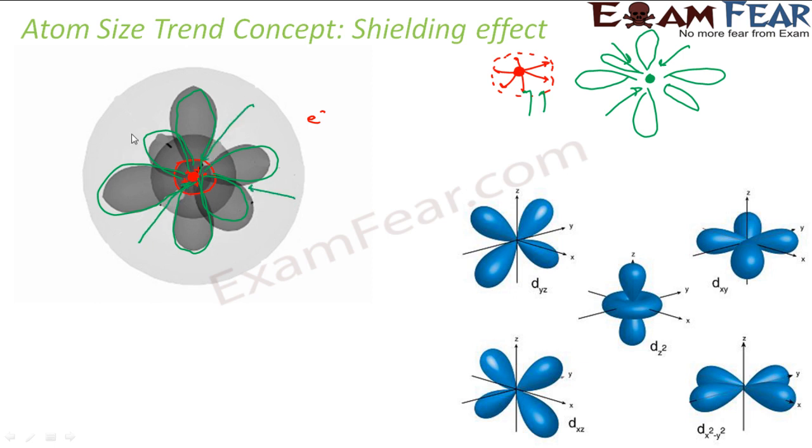So the shielding effect will be a little less in the case of the p orbital as compared to the s orbital, because the s orbital is spherical in shape. If you have something here, it is totally shielded from all three-dimensional directions, because it is a sphere. It is as good as putting gold or a precious article in a sphere, and that is shielded. The p orbital has a different structure, so the shielding effect is less. Similarly, d has all the more less shielding effect. So you must understand now that the s orbital has maximum shielding effect, p has less, and d has still less.